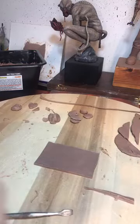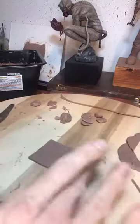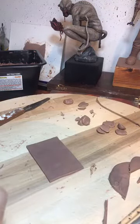So once you've got your first layer, and that's pretty smooth like that, you can then start to build up or carve in the detail that you want.